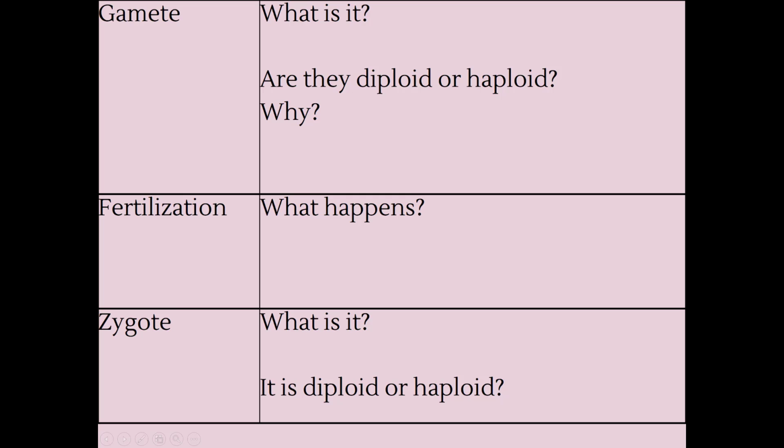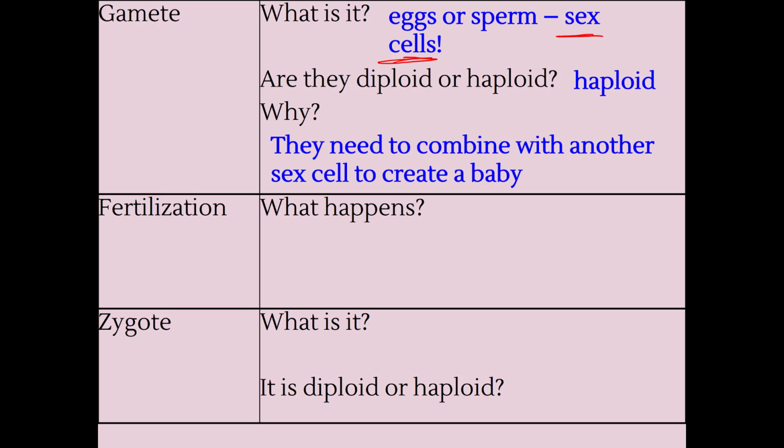Now, some of these terms we already talked about yesterday, but repetition is a great thing. A gamete, remember that fancy scientific word? It is for an egg cell or a sperm cell, only sex cells. Because it's a sex cell of an egg or sperm, these are considered haploid. They are haploid because you need them to combine with one another. Why are they haploid? You get half from mom, you get half from dad. That is why they are half, because they need to combine with one another.